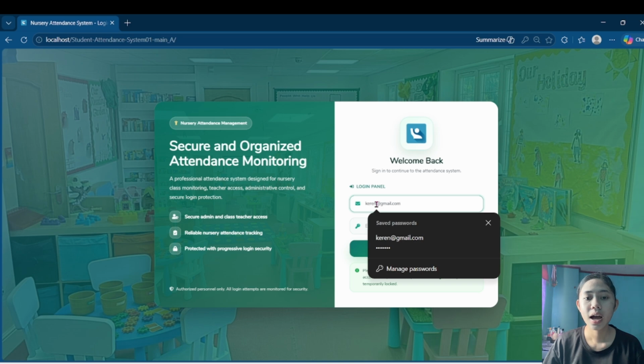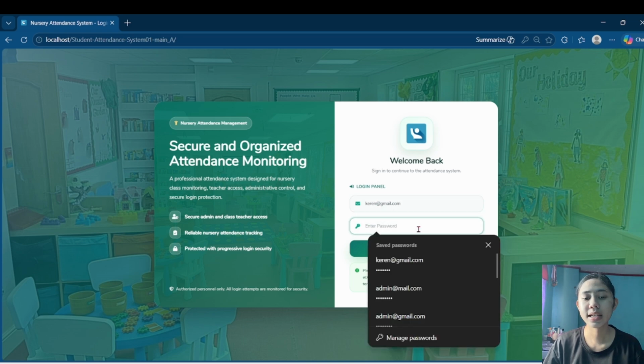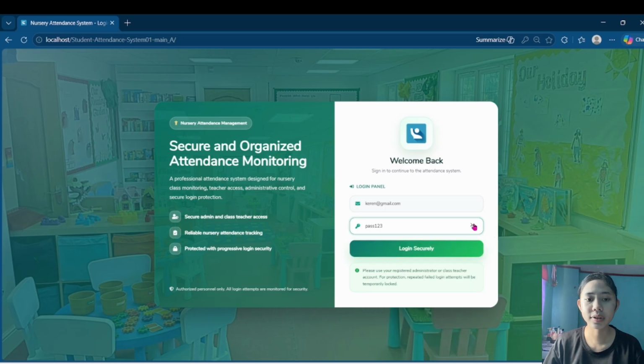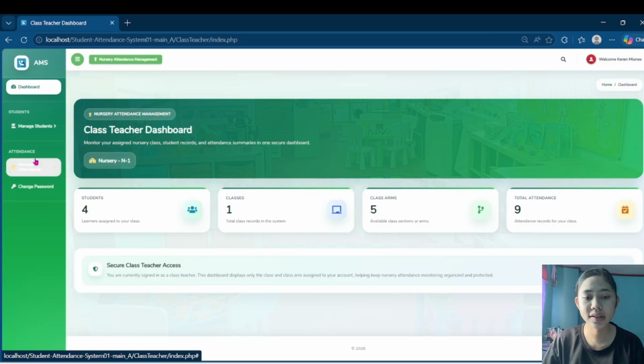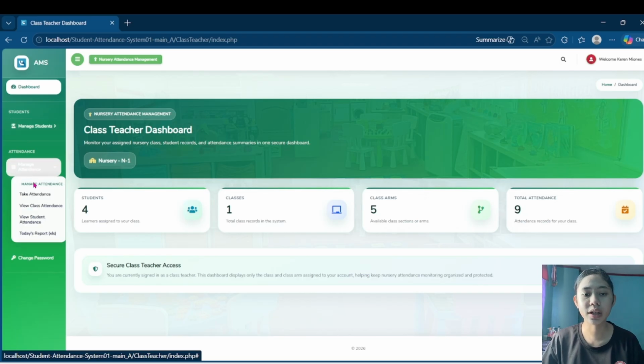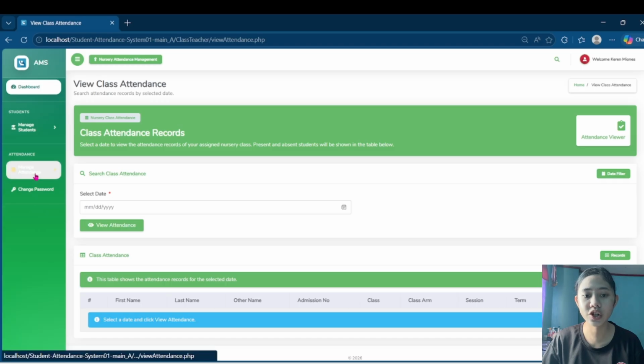In this part, I will explain how the class teacher side works, how the system protects attendance records, and how the database triggers prevent manual changes through phpMyAdmin. I will also show the important code parts and testing results to prove that the security features are working properly.